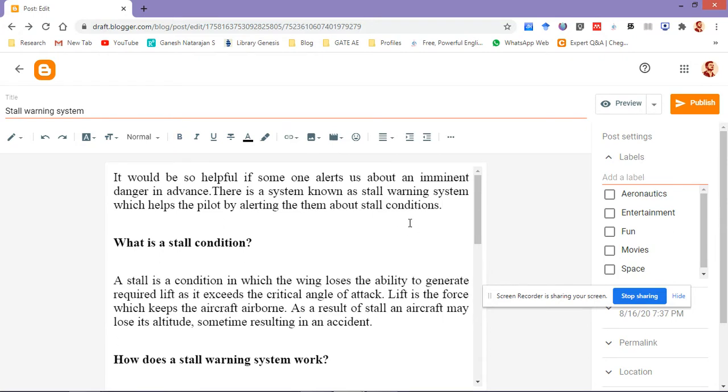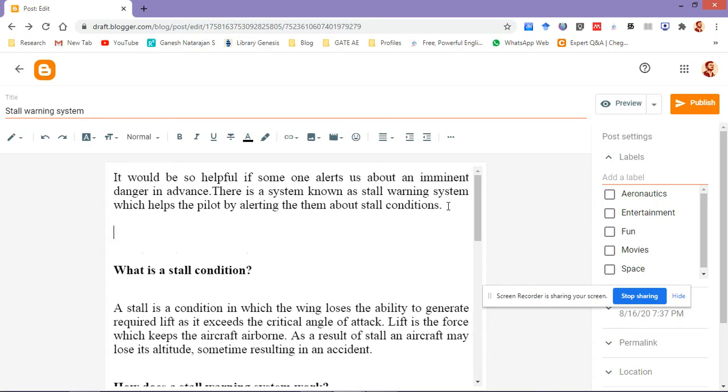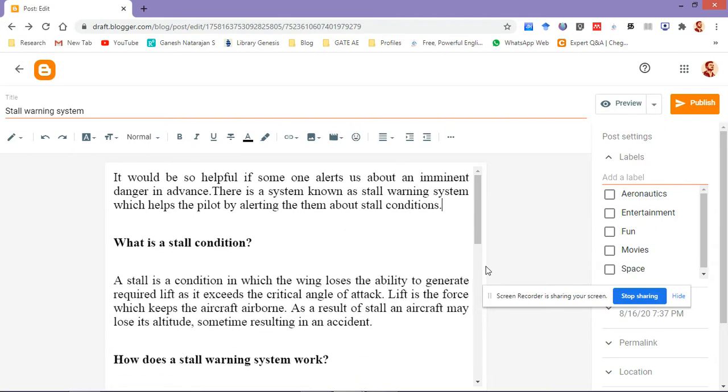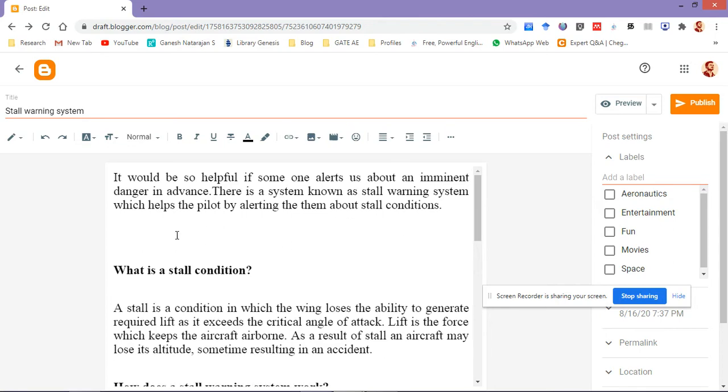The next step would be inserting interactive elements like images. The problem with images is that we can obtain them easily, but they would be copyrighted, and there are many issues with copyrighted material. So instead, you can officially embed a YouTube video. It would be more interactive and easy to explain the topic. Here, provide space. Make sure there is a space, three spaces around, and in the center there is an option to insert videos. You can go into YouTube and search for videos.